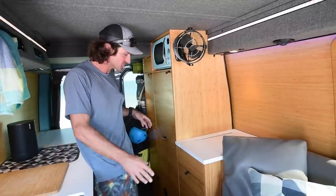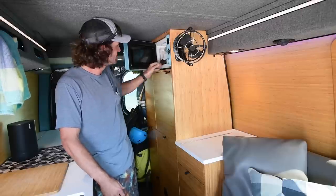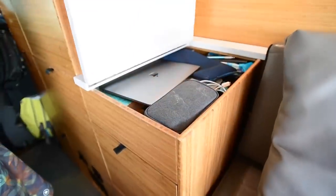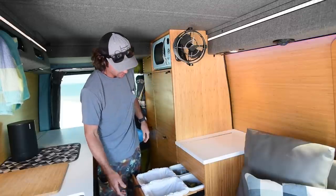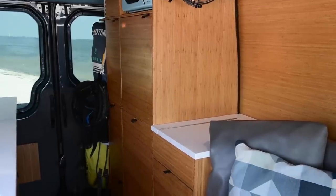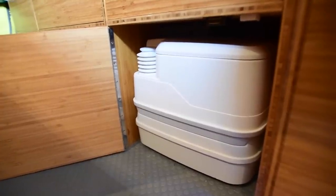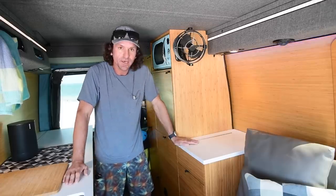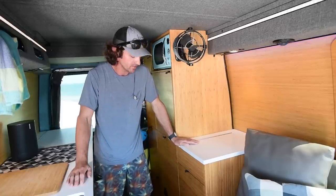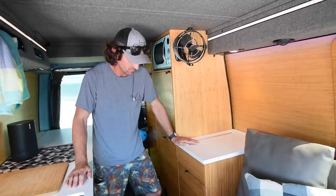On the driver side extending here with more kitchen, I have an 800 watt microwave — when I'm not using it I put my hats in here. Some extra counter space over here, this is also a flip-up, basically just an electronics and junk drawer. Last but not least I did a pull-out garbage system with four trash cans, so no worries if I'm remote. Down beneath the trash is where I keep my toilet — a standard Thetford cassette toilet. I made this cabinet as small as possible to fit it. It's kind of an emergency-only toilet; if I'm traveling anywhere in a city I have access to bathrooms.